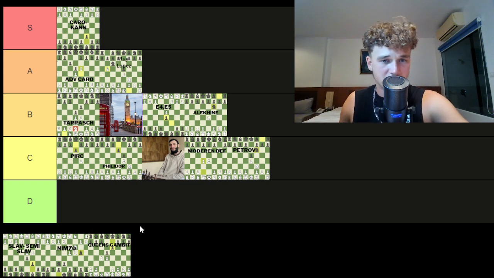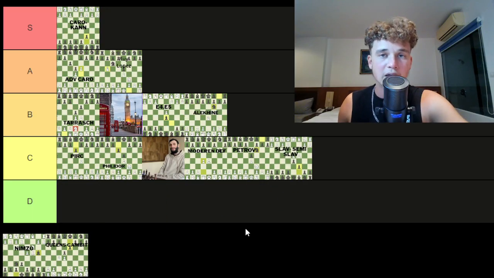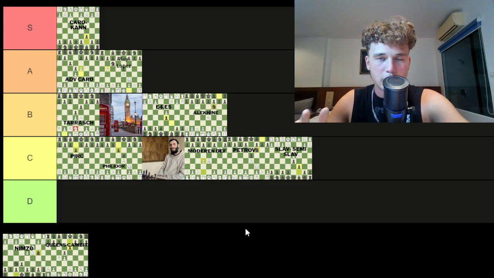Now, the next one is kind of ironic because it's the Semi-Slav as black. After d4 d5, after the Queen's Gambit c4, you play the Semi-Slav. Even though I play this, I'm still going to give it a C tier. I only play it because I'm just too lazy sometimes. Actually, I'm not lazy. I'm very productive.